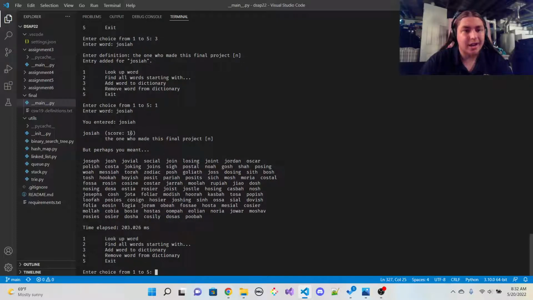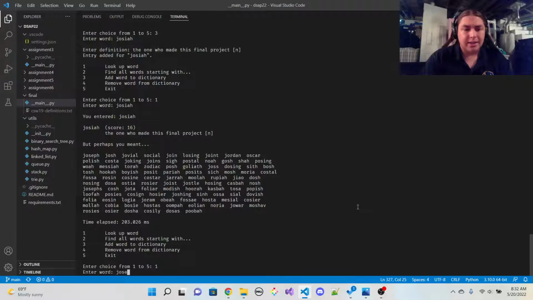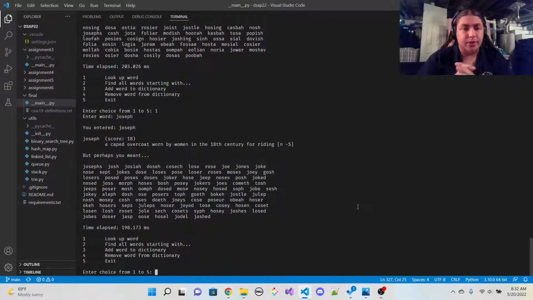here I get, apparently Josiah has a Scrabble score of 16, and this is the definition. And perhaps I meant this, that, and the other thing. And let's say I look up Joseph, then Josiah should show up as a word that is close to it. You see, it does. It thinks Josiah is a word now because I added it in.